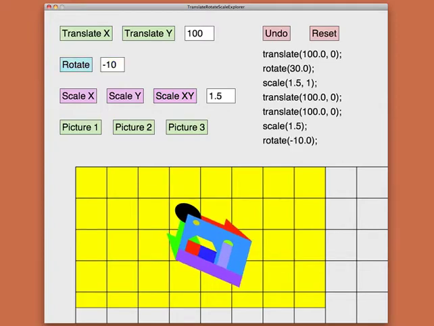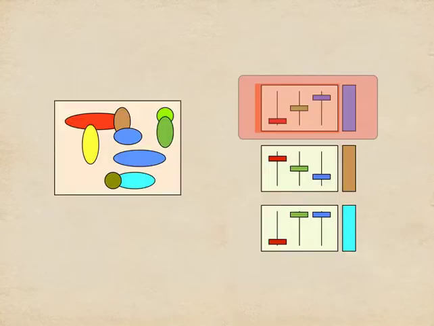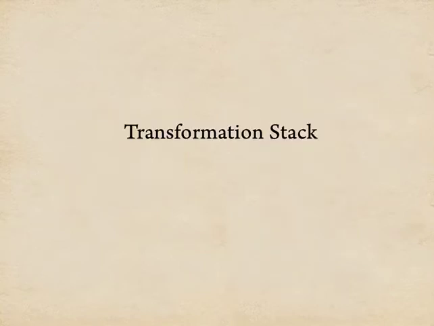A really useful tool when working with transformations is the idea of a stack. A stack is really just a mechanism for setting undo points and then returning to them. So first we'll see how a stack might work to help us draw a picture with a bunch of different colored ellipses, and then we'll look at the stack used for transformation.